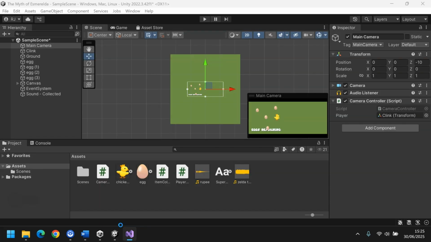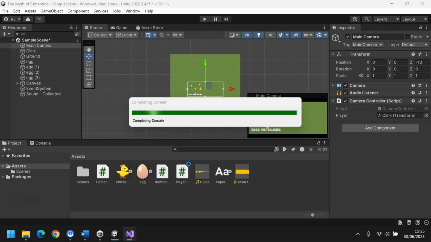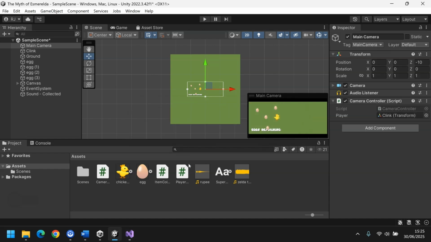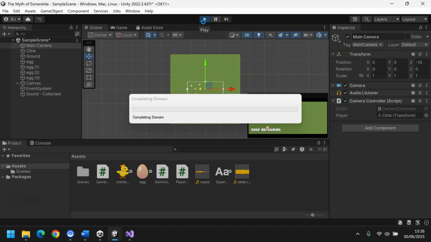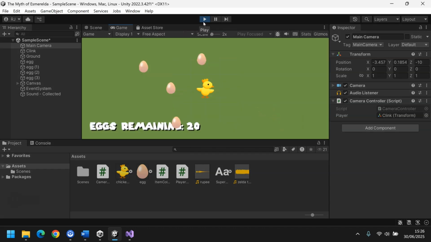Press save, come back onto this. And what should happen is now, if I press play first of all, if I go to the left-hand side, I will get to the point where the camera stops following me, but then it picks me up, look, when I get back to that point.